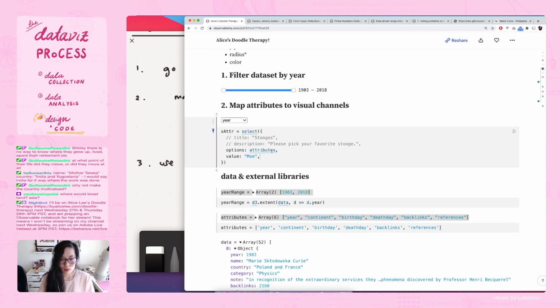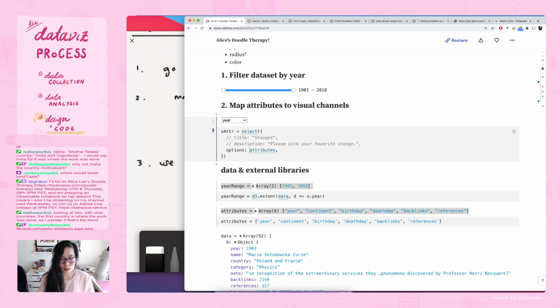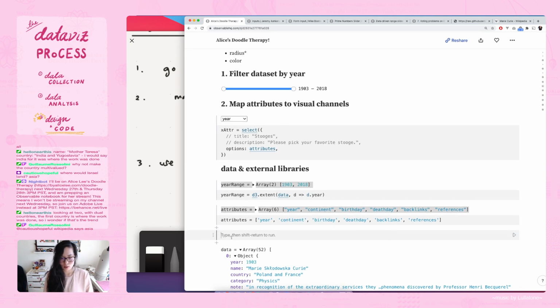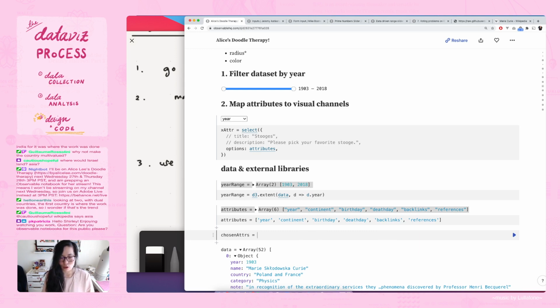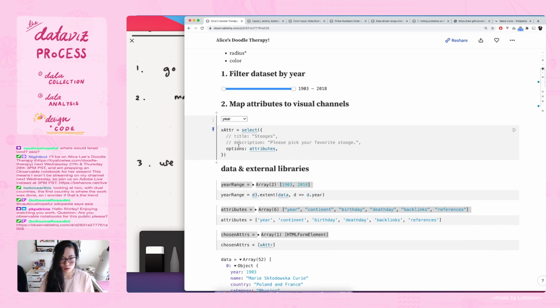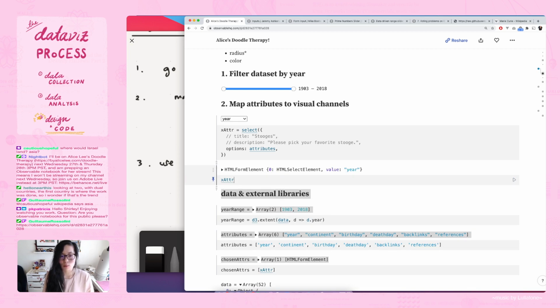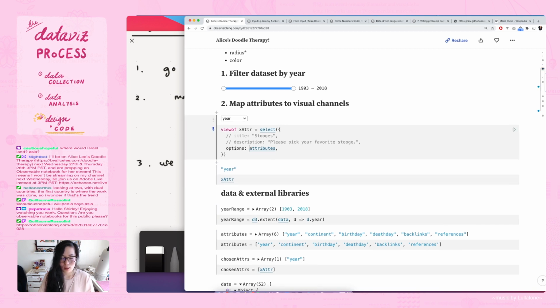Okay, so here is not a bad one. And then what I want to do is chosen attributes. This way, I'll have an array of all of the different attributes. Shouldn't this be in value? Why am I not getting the value? Oh, view of, that's right. I forgot about the view of. Okay, so now, perfect.